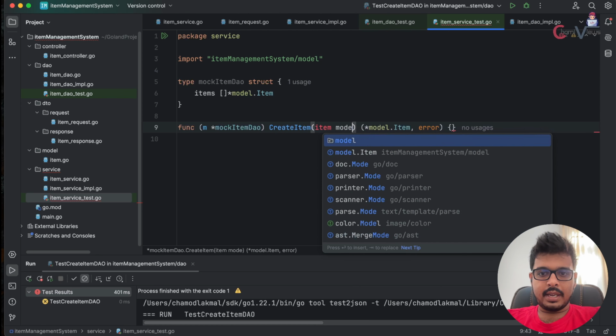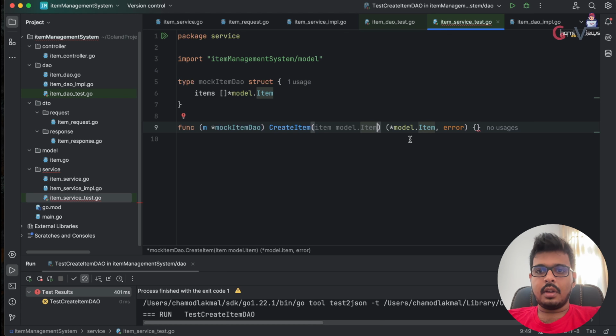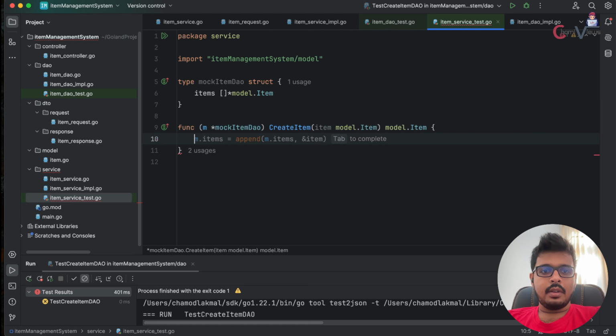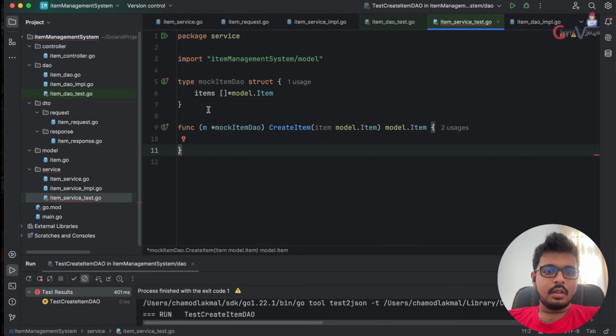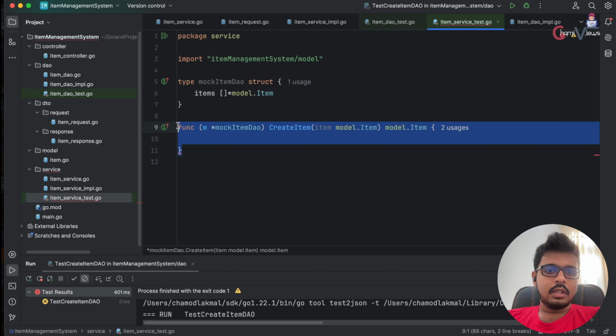Module type is the item. Okay, then it will return the item, right? What we are going to do here? We are mocking that value.